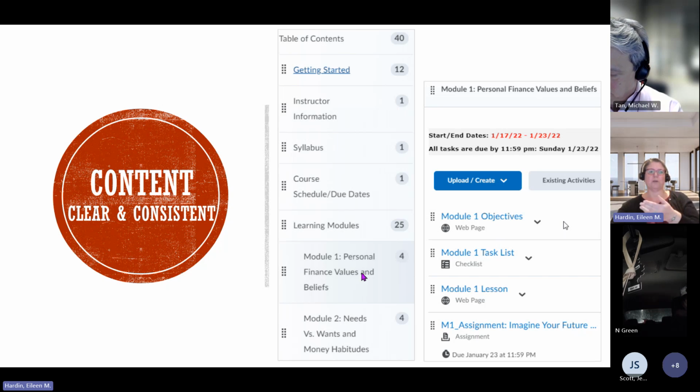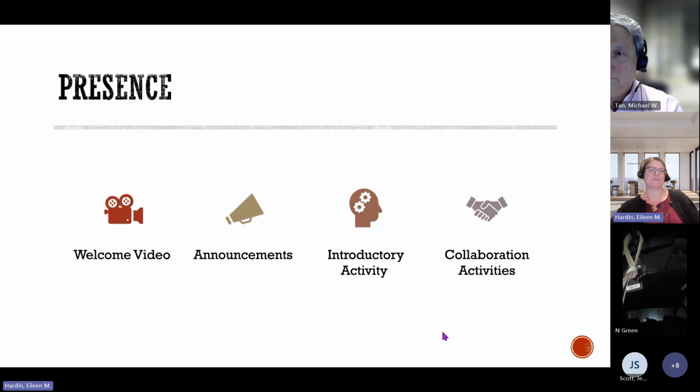It's a support class for the LEAP program, and all the classes in this program follow this structure, so students aren't trying to find what they need in their course.